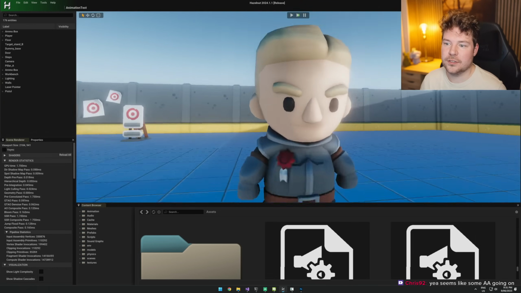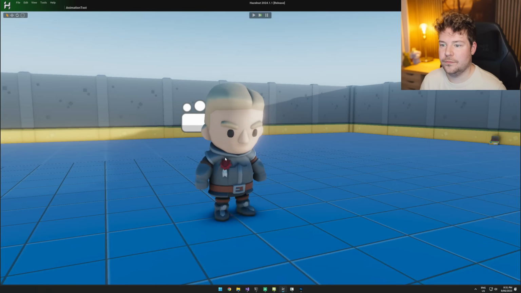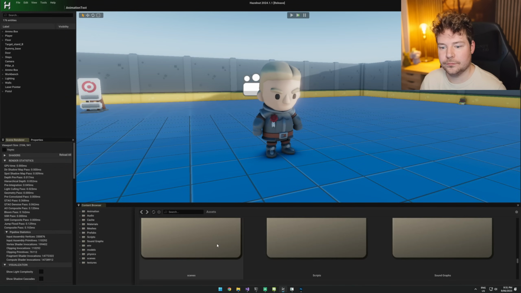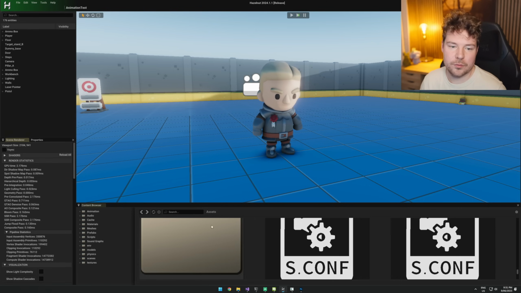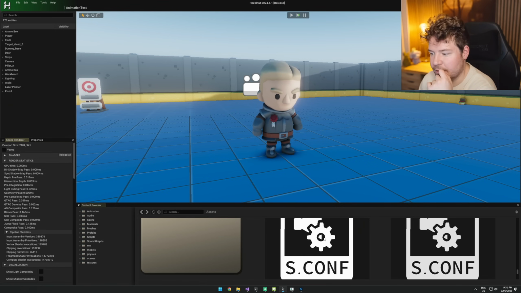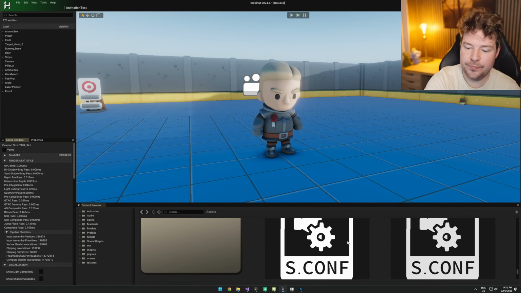I'm as confused as this guy. That's so weird. I guess I can RenderDoc this or NSight this and see the difference in how it's rendering. But that's for next time.